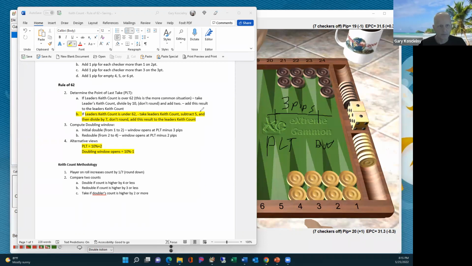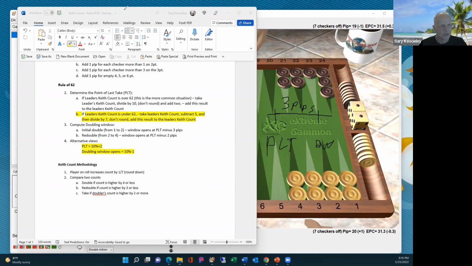In this case, it's more complicated, although we're dealing with smaller numbers. Because you're under 62, we take the smaller number, subtract 5, and divide by 7. That number we add to our Keith count, and that's the point of last take. Then three pips earlier than that is where we open the doubling window.